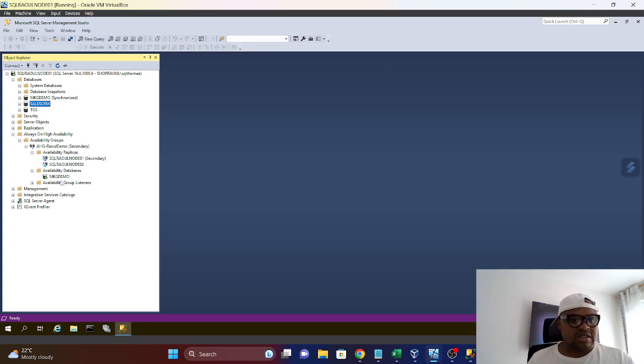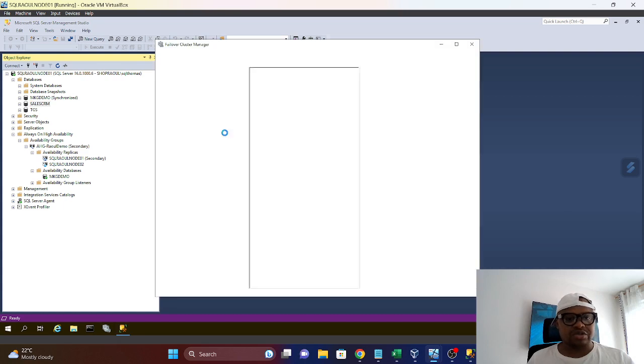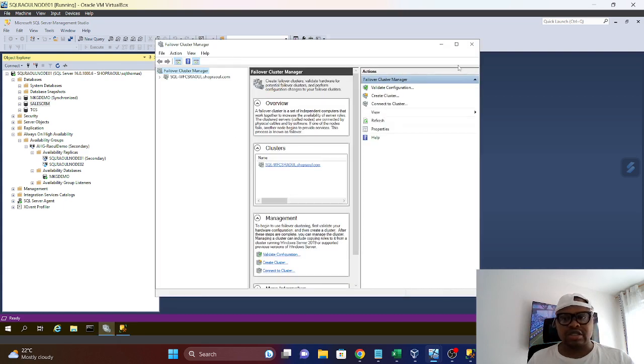So now if you open my Failover Cluster Manager console, which is this one, I'm going to show you something here.